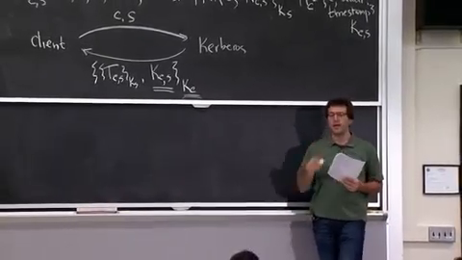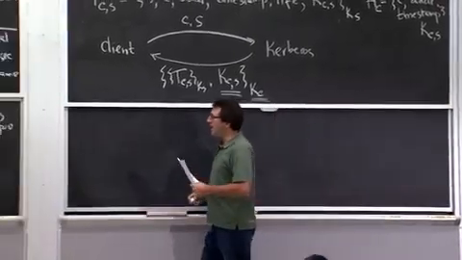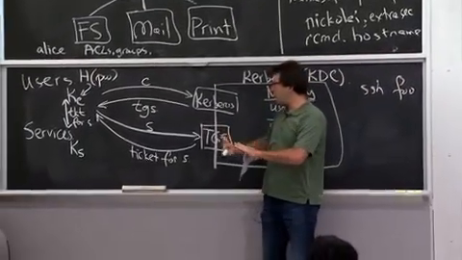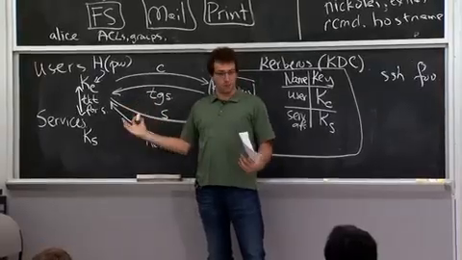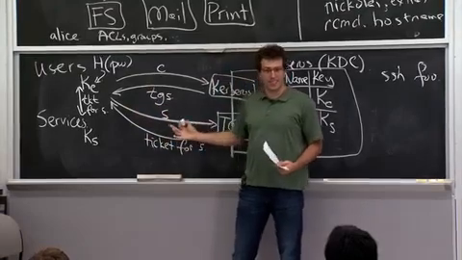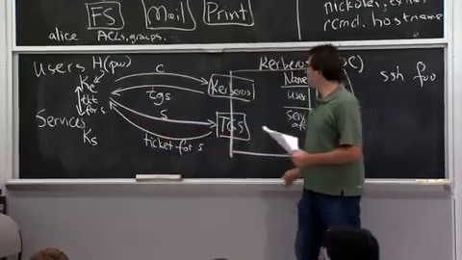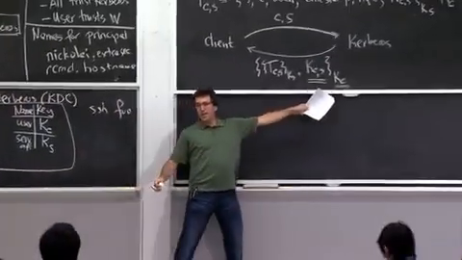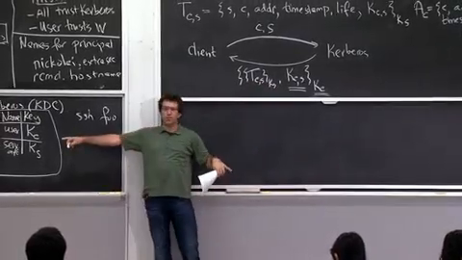Yeah? So what exactly is TGS? So TGS is, OK, so there's sort of two sides to it. From the client's point of view, it's just another service that you can get a ticket for. And the kinds of operations it supports, it's getting more tickets. It's a ticket granting service. Sorry, I meant, but what is the ticket called TGS? Oh, yeah, sorry. So this TGS is just shorthand for this whole blob, except where S is actually the principal name of this TGS service.